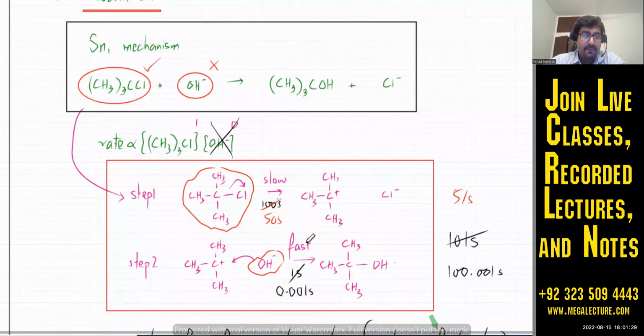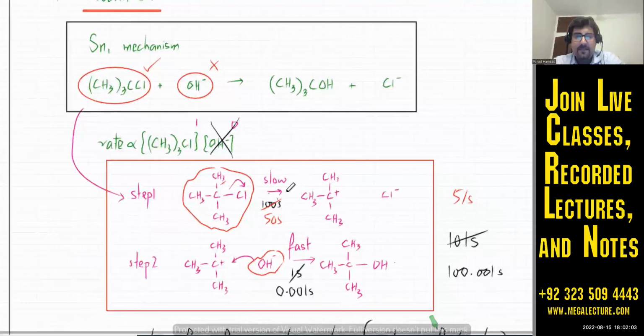So the first point is that the fast step does not affect how fast the reaction is. The speed of the reaction depends on the slow step. If you try to increase the speed of the 100-second step, if it drops from 100 seconds to, let's say, 10 seconds or 50 seconds, then all of a sudden your time drops to 51 seconds, because it took 50 seconds for this, 1 second for this, and now it's 51. So all of a sudden, there's a massive increase in the speed of the reaction, right?